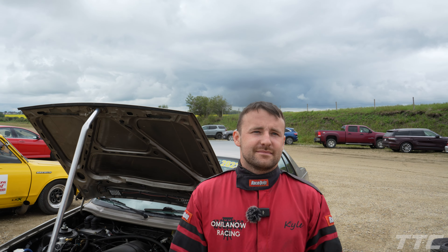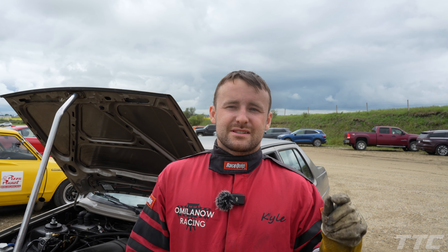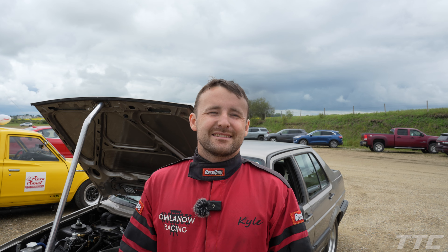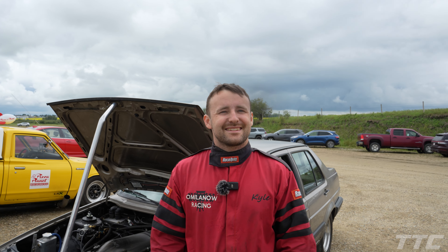First pass completed at Rimby — a 6.90 at 108 mph. It's slower mile-per-hour than his fastest, but his fastest time. It broke up near the end. They're thinking removing the stock 5.3 truck spark plug gap and going to a proper gap will fix the problem and hopefully go a bit quicker. Rimby is one of his favorite tracks — not super windy because there are berms on either side, and cool weather playing in his favor. He changed the plugs and went for another pass, looking for another six. He went 7.02 at 111 mph — spinning off the line now after the plug change.